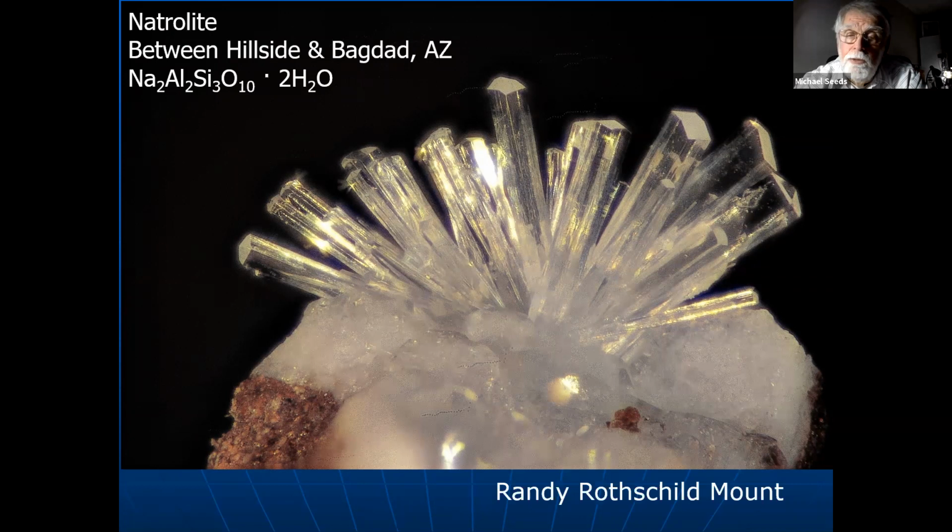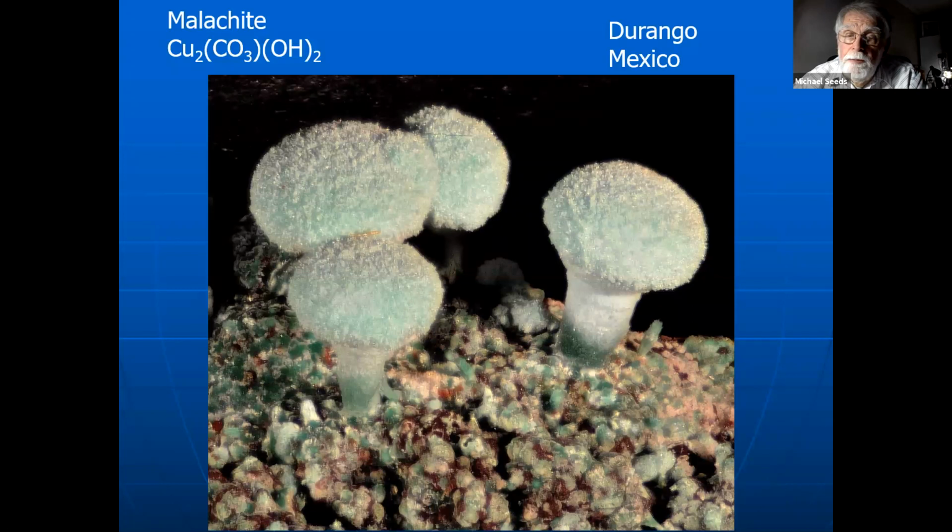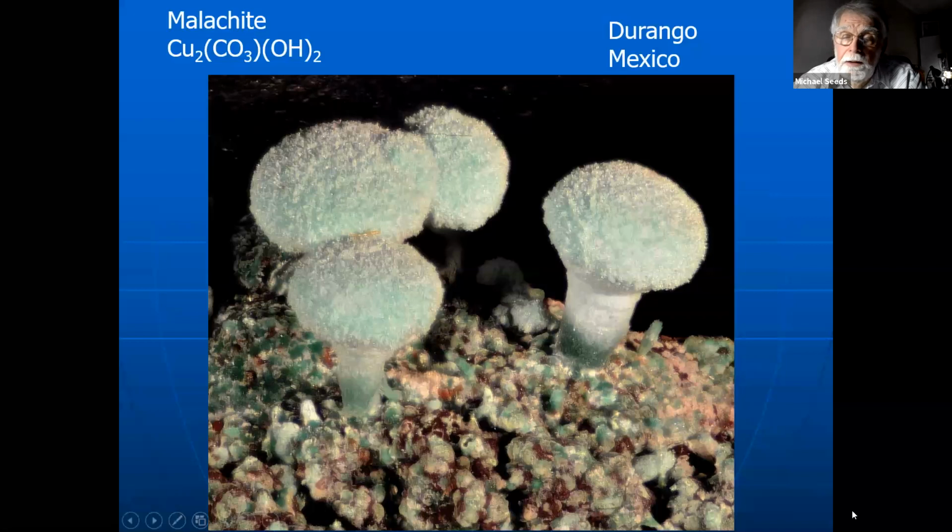Here's one that was given to me by a friend. This is malachite, but for some reason it's forming toadstools. This is the strangest thing I've ever seen. I ran into my friend at a show once. He pulled out a little plastic bag and he said, here, I brought you something. And here was a mount of malachite.